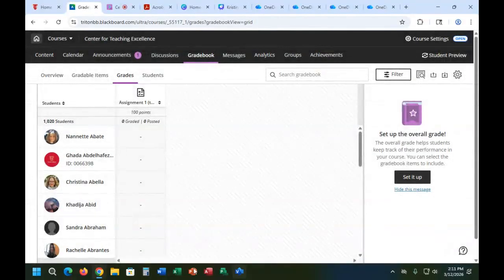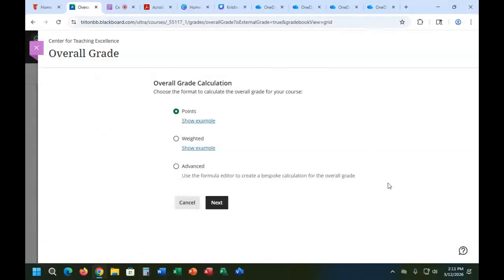In setting up the overall grade, when you go into a new course, this is what you're going to see. This is basically a running total that the students can use to see what they have so far in the grade. There are different grade schemas.